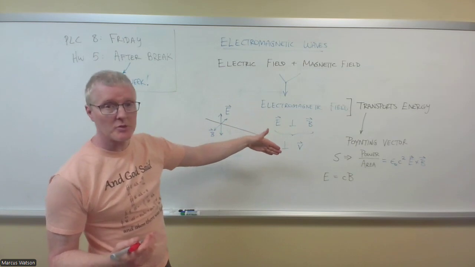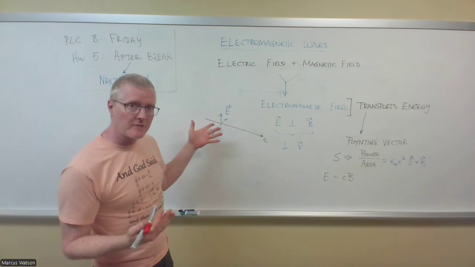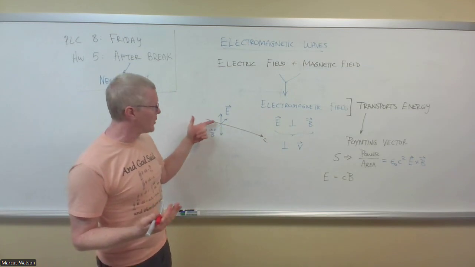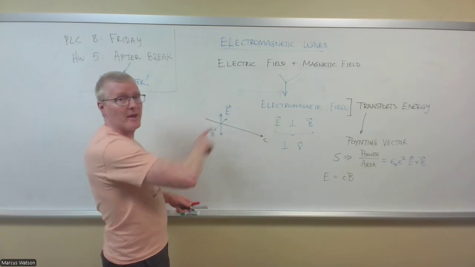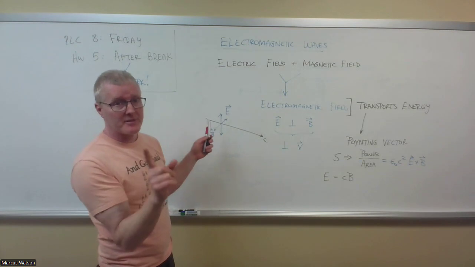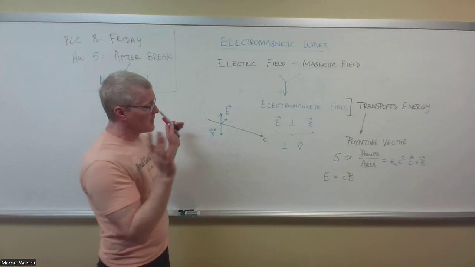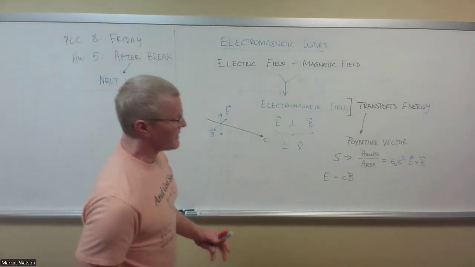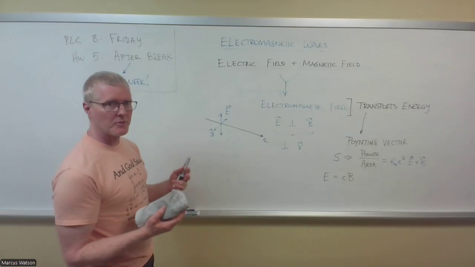One of the things that goes along with that is we can talk about the direction of the electric field. What makes it okay to say that the electric field is only going this way? Why couldn't it be going this way? Well, it can, as long as the B field is perpendicular to it at all points and all times. So what we come up with here is a direction of the electric field, which we'll talk about in a minute.